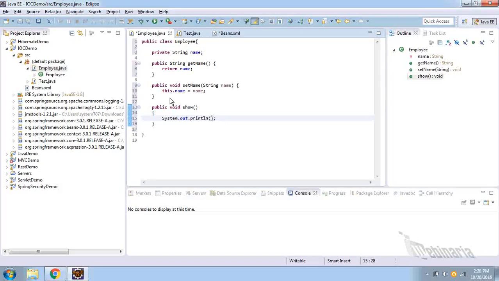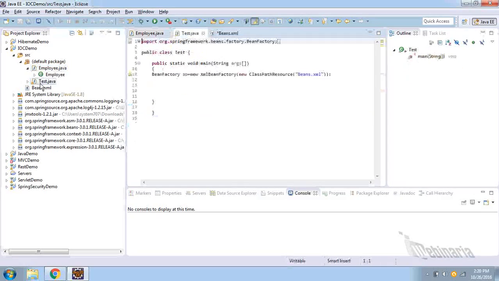I just want to print the name. So this way we have created a POJO, plain old Java object.